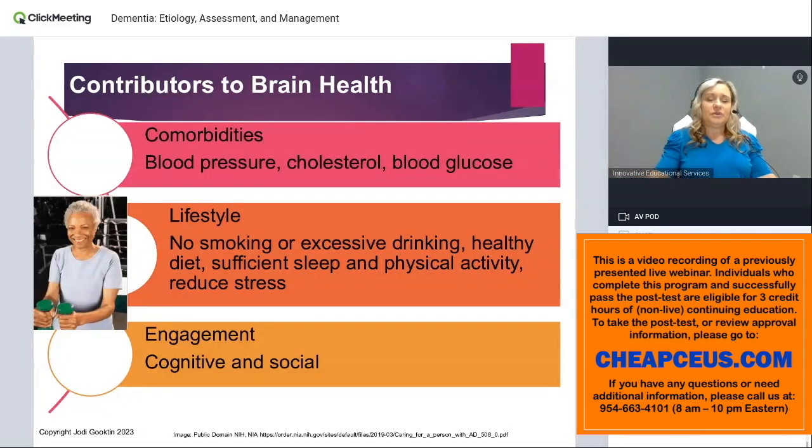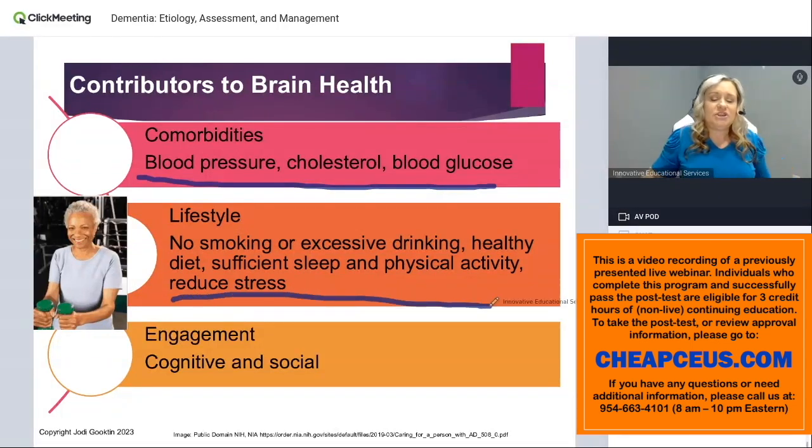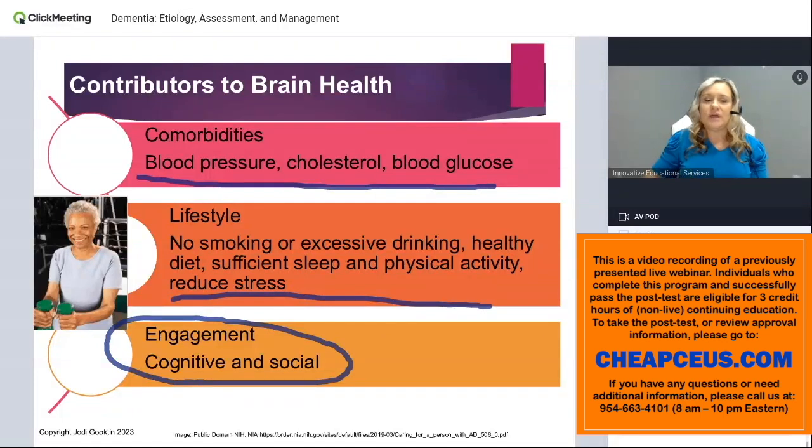There are many different contributors that have been recognized to brain health. And when we examine this, we're going to see these different opportunities that we have as clinicians to positively impact our patients. And a lot of these epigenetic factors are where we can play a direct role in therapy. So, managing blood pressure, cholesterol, and glucose, looking at positive lifestyle changes for the individual. It is recognized that engagement and social activity is important. Reading, games, learning a new language.